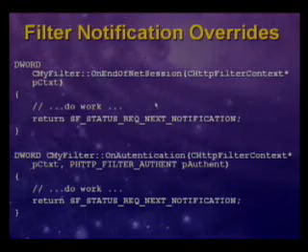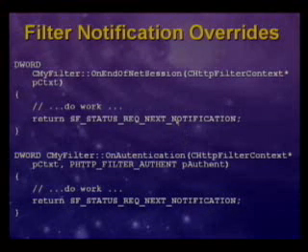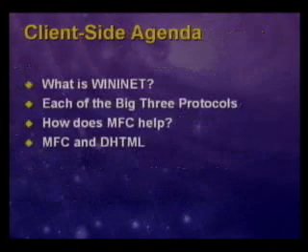And if I need that notification to proceed, to bubble up through the rest of the filters, this is what I'll return. On the other hand, you can imagine that if I wrote an authentication filter, and I didn't like the password that I got, I might return SF_STATUS_NEXT_NOTIFICATION_HANDLED, which means that I handled it, don't give it to anybody else, it's done. And in that notification, if the password and the username were bad, I would probably indicate with an error message, you have a bad username, get off my web server. So this takes a pointer to a filter authentication structure, and in that structure, you can imagine that there's a TCHAR array of characters for the username and for the password, and you can just go look at them.